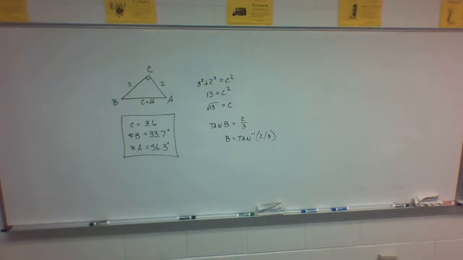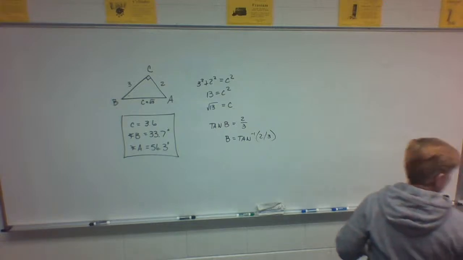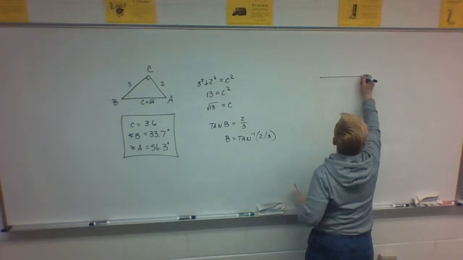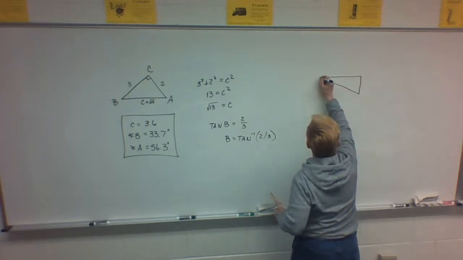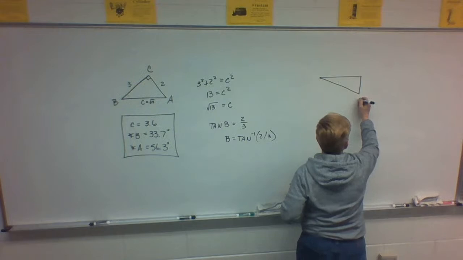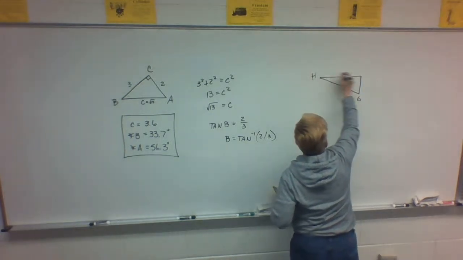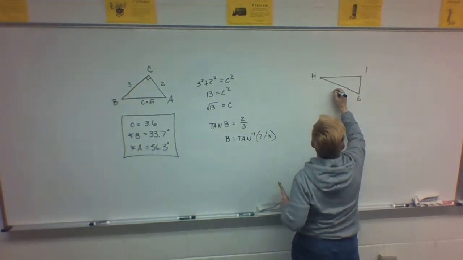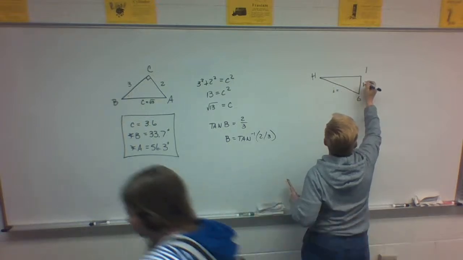Example 4 says, solve the right triangle, round to the nearest tenth. Exactly the same thing we did before. So here we go. Another triangle to draw. This one's called GHI. Looks like this. So we don't have to stick with A, B, and C. Is this G? Yes. And this is H? Yep. Okay. GHI, and that means that this is little i, this is little h, and this is little g.